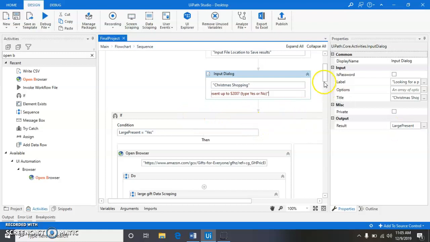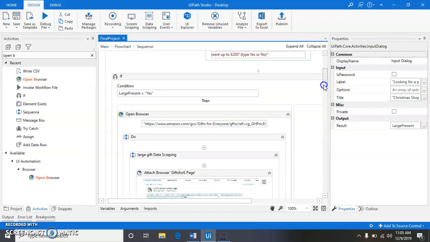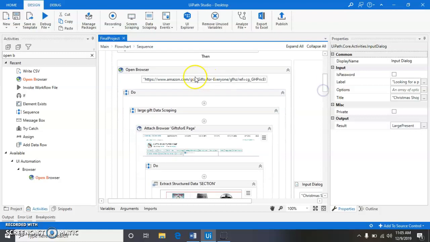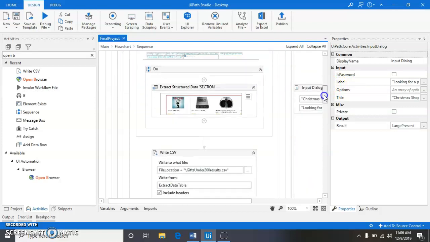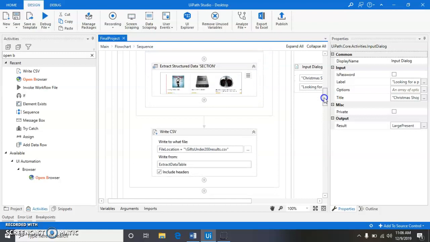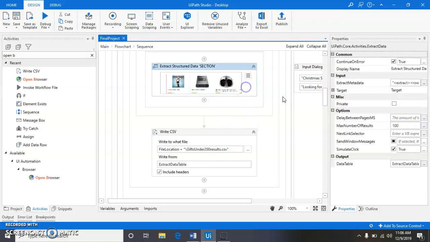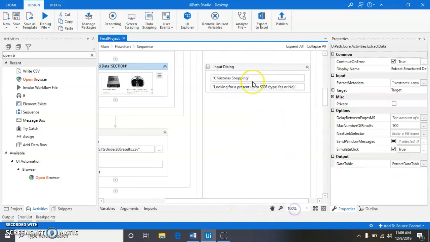Then having my first if-then statement, so if large present equals yes, then go to that website, the URL is right here, for gifts just under $200, and then I use the data scraping wizard to go ahead and scrape that data, and then write into a CSV file, which I saved into that file location that was put in earlier, naming it gifts under 200 results.csv, and written from the extract data table, which is also a new output variable. If they had said no, I put a dialog box that would ask them if they're looking for a present up to $50. If they say yes, then that continues on.